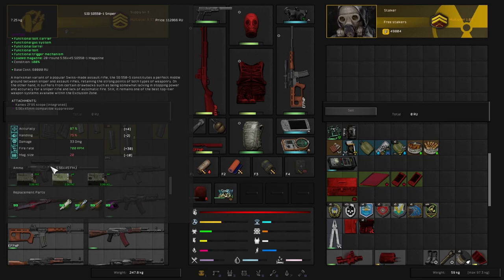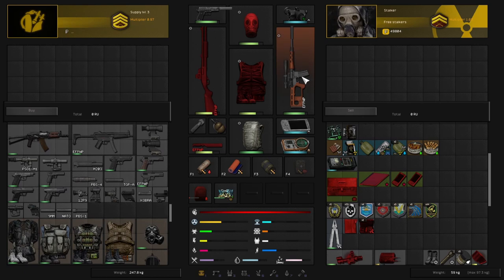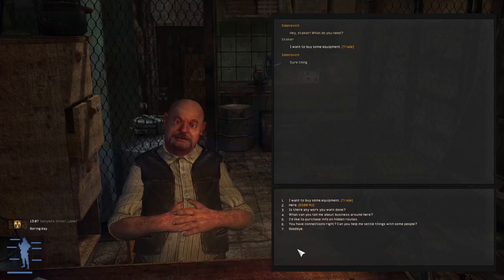What is this? Oh, this is the sniper that I sold. I didn't really sell it, I just don't use it anymore. I like the 8R more in some ways, mostly because there's a bit more options.